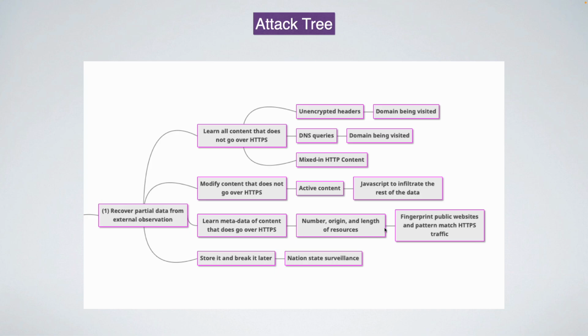Then I can do the fingerprinting attack. So I still see sizes of things and the number of resources that are being loaded in the rough timeline. And so I can infer what websites you're visiting if it's a public website. And then worst case scenario, if I can't do any of this stuff, or in addition to doing all of this stuff, I can just store it and break it later. But that's like a government attack. It's not like an everyday person kind of attack.